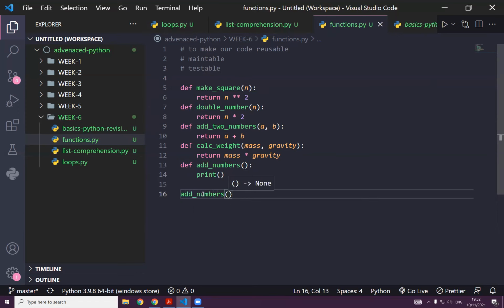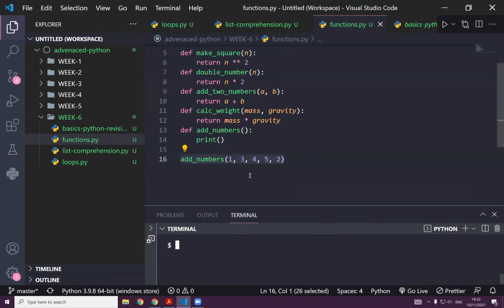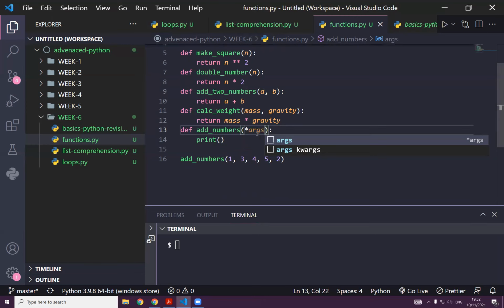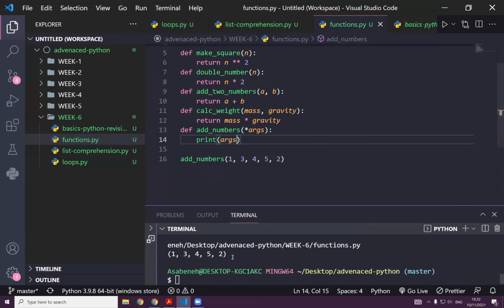Now I have these numbers, and if I just put 1, 2, 4, 5, whatever, I want to add all these numbers together. If I just say a, b, c, but you know, the user later may have quite many arguments here. How do I access that? There is this star followed by args. It's like argument, but this name could be any name. And let's see this, the args, what it provides me is actually a tuple.